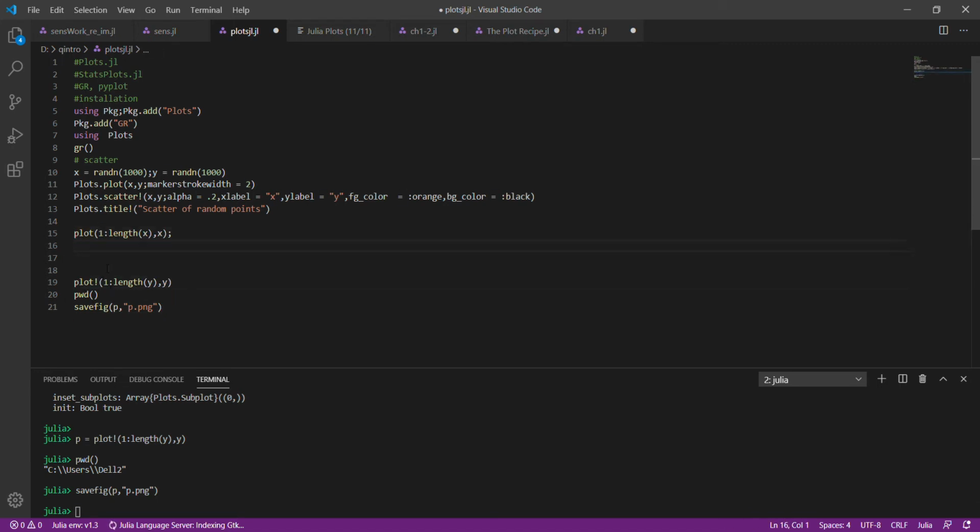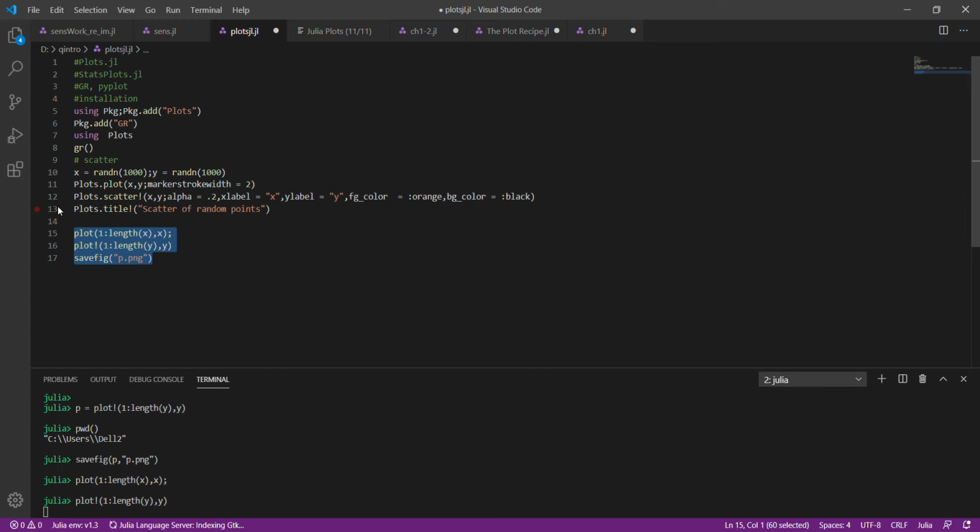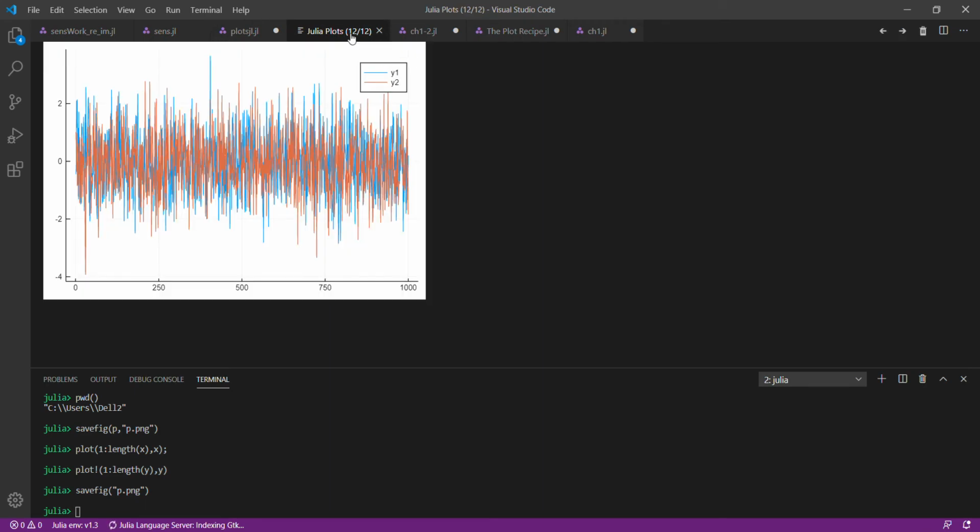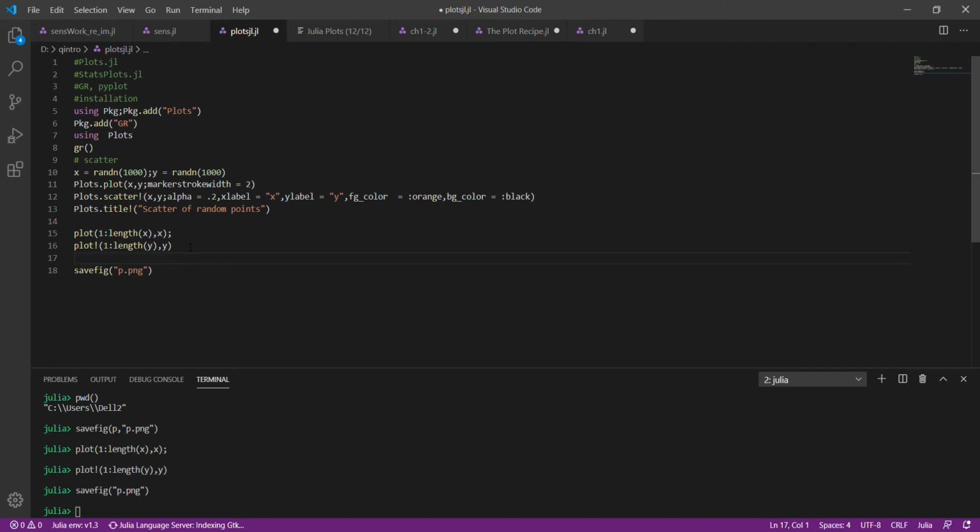An equivalent way that we could do this is to delete the p equals this one, and since we got no object storing p, we could just forget about this. If I don't specify which p that I'm acting on, the savefig function and the plotting function is going to take the previous plot as a default option. That's important, and that still works. So that we create another plot. You could check whether this works.